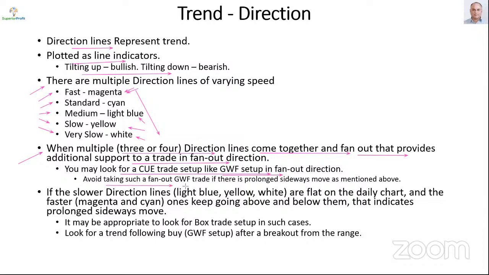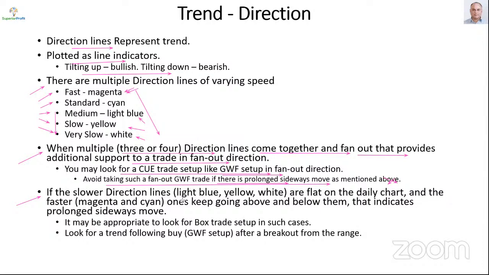However, be careful of fan outs or apparent go with flow setups if the stock is in a prolonged sideways move, as mentioned below. If it is in a prolonged sideways move, it may seem like a fan out, but we avoid the fan out. What is a prolonged sideways move? We have 3 slower direction lines: medium, slow, very slow.